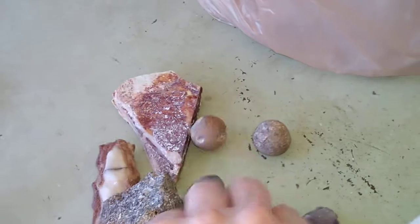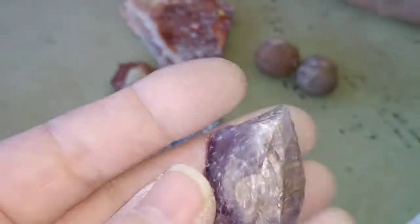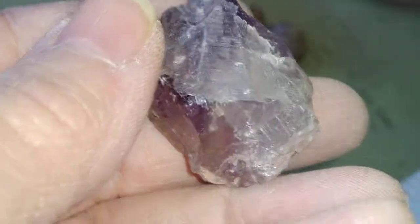And these, I must have bought these at the gem show. These are garnets. And this is amethyst. I must have found this. And then I don't know what these are.